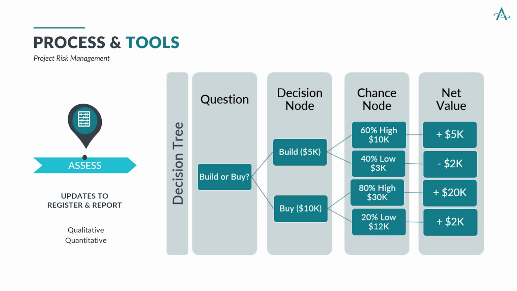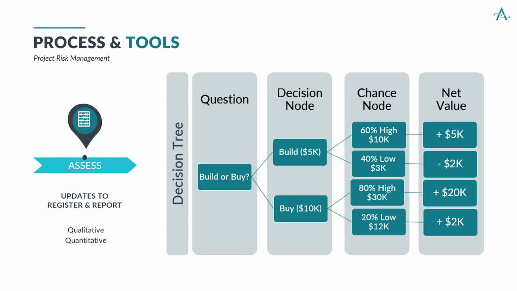What is the chance of success? On the high end, we think a 60% chance of success, which will yield a revenue value, for example, or whatever value measured, of 10,000. On the low chance side, we will actually yield a revenue of 3,000. So from those chances, we can now determine a net value, and the net values are measured as the difference between the possible revenue, or whatever measurement you're using of outcome, versus the investment.